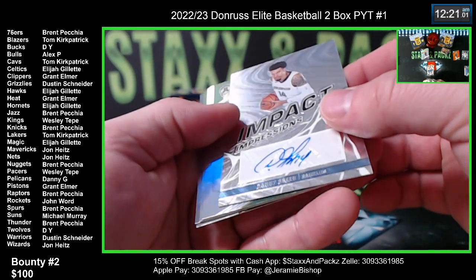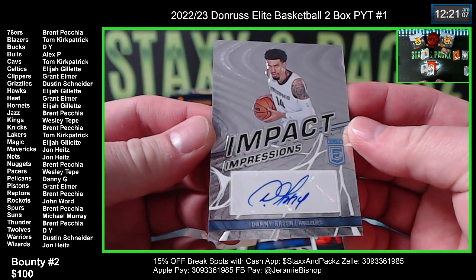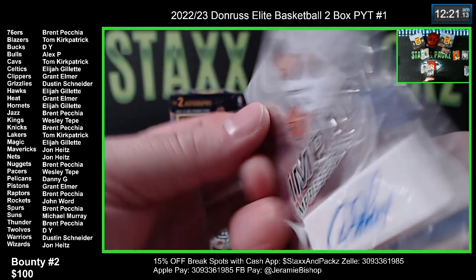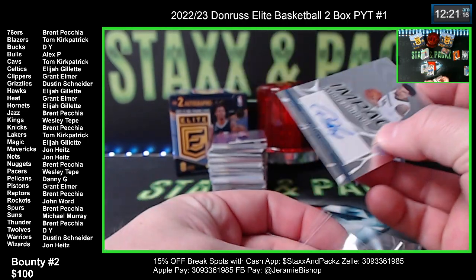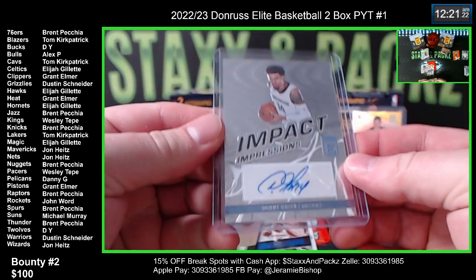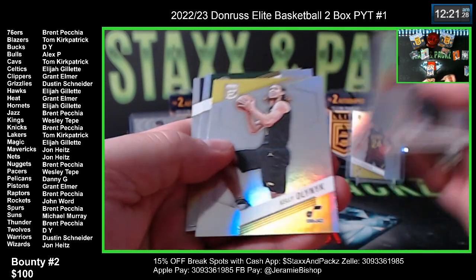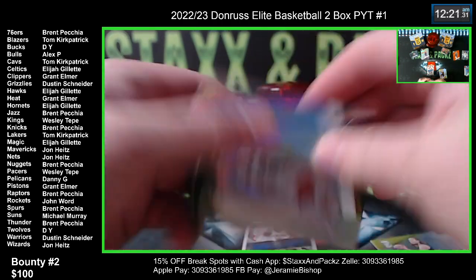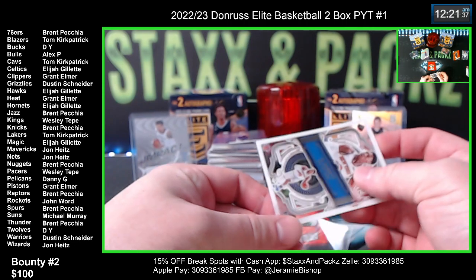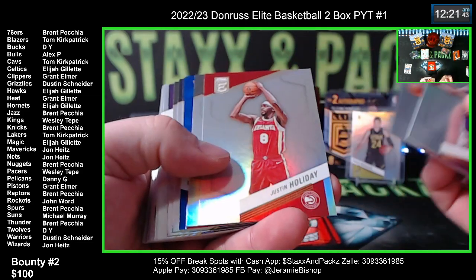Our first auto is Danny Green for Memphis Grizzlies. Dustin with the first auto. Danny Green. Close to the worst. Giannis. Terrible. Yeah, that's pretty bad.